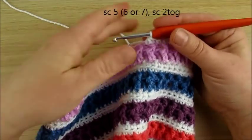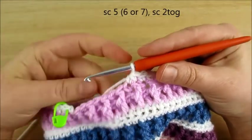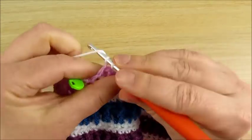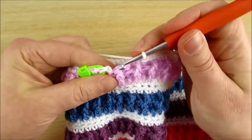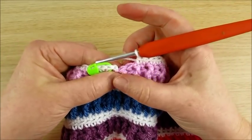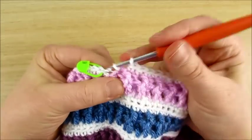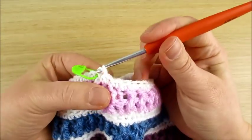Continue here and we will do it together. So we come to the end, I made 2 single crochet and here what is left, for example I make 5 single crochet, 1, 2, 3, 4, 5, and I am lucky, I have 2 stitches left for the 2 together. But if you have 3 stitches or 4 stitches left, you do 5, 2 together, and what is left, 2 single crochet or 3 single crochet. But for me it is exactly correct, 2 together, and join the round with slip stitch.